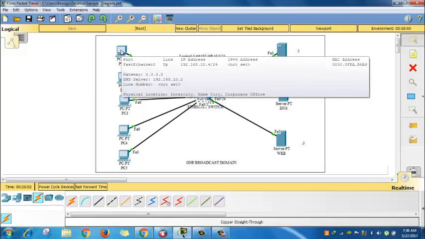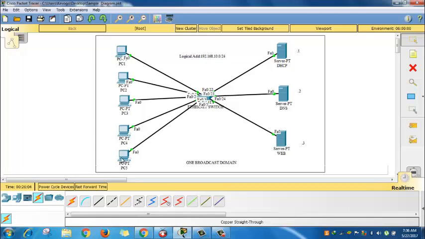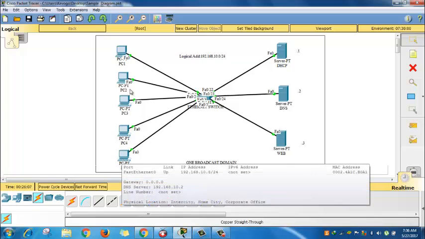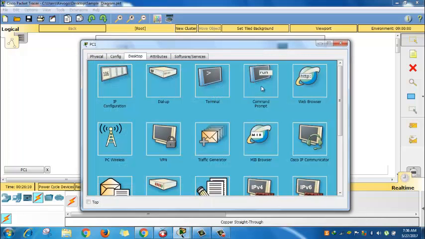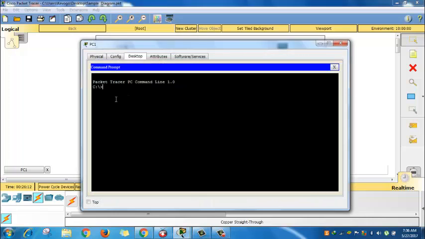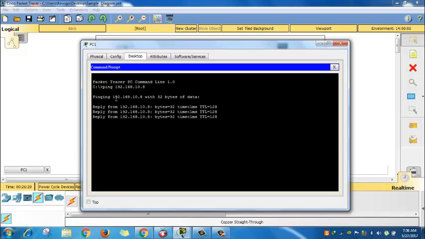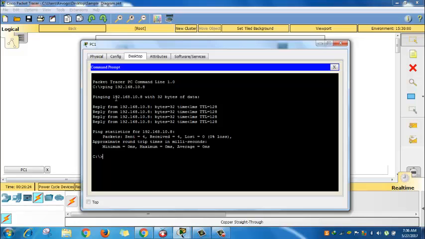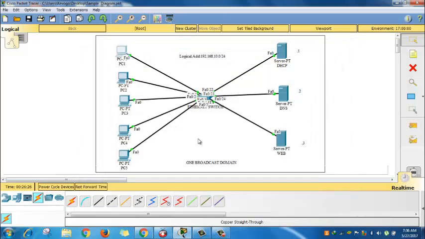We can test from the first PC whether it's able to see the 5th PC, which is 192.168.10.8. So when I use Packet Internet Groper (ping) to test connectivity, I see there is communication. But let me reiterate the point again. If these computers, the 5 of them, any of them were to communicate with another computer in a different network, then we'd be required to have a router with us.